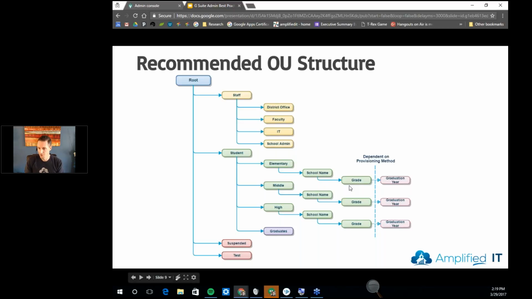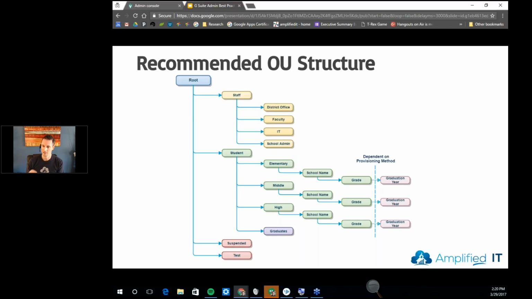Then we suggest going down to a grade level, and this may be something that you don't have yet. It may not be something that you have in your Active Directory structure, but we really recommend it on the Google side. That's what gives you that extra layer of granularity, being able to go to a grade OU and be very specific with the 4th grade or 5th grade students, giving them a certain app or extension, giving them a service, maybe for a short period of time for a special unit that a teacher is working on. If you get that request from that teacher, we can say yes, we can turn on Hangouts for your class for a period of time to do pen pal videos because we don't have to give it to the whole school.